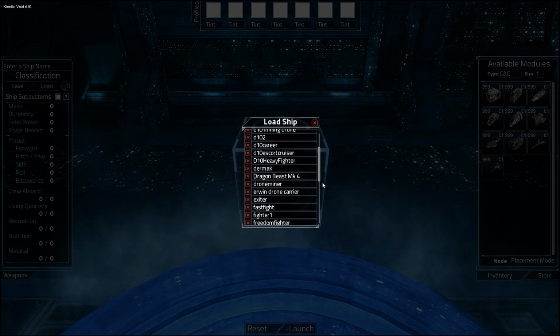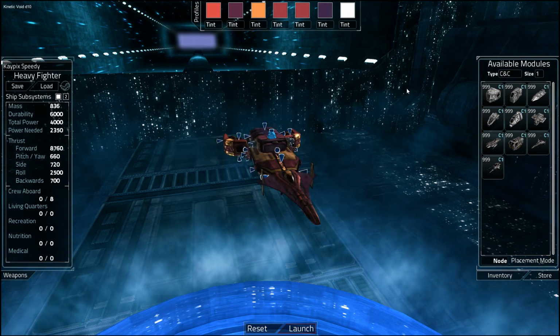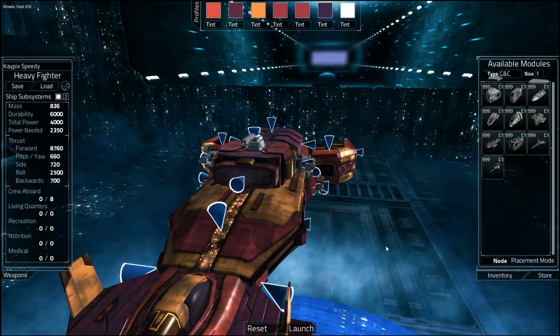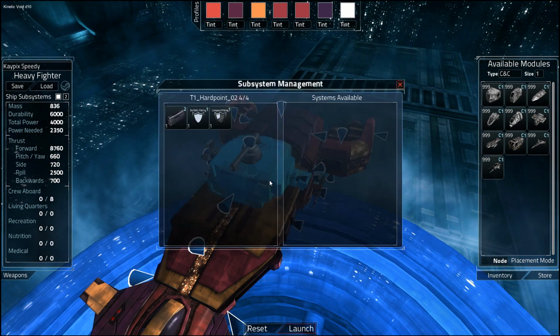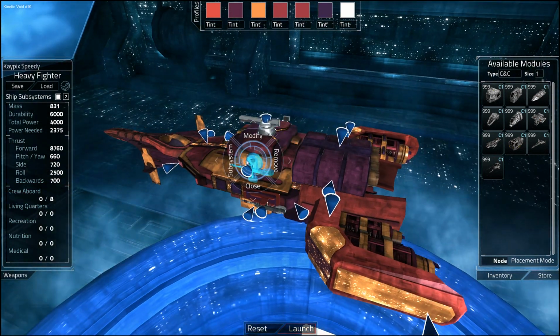I'm going to load up Basics or Capex Speedy. Capex Speedy. So these are our hard points, and I'm going to zoom in so you can see them a little bit better. So this is how they look. They're actually kind of slick because if I right click and go to subsystem and change what weapon it is, looky, it changes. So that's what makes the hard points kind of cool.